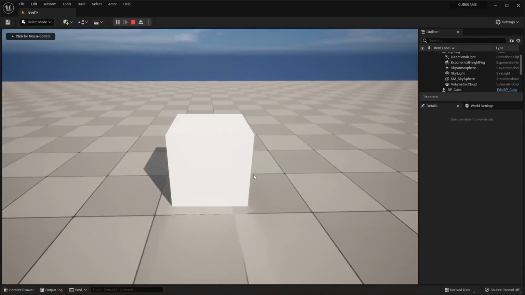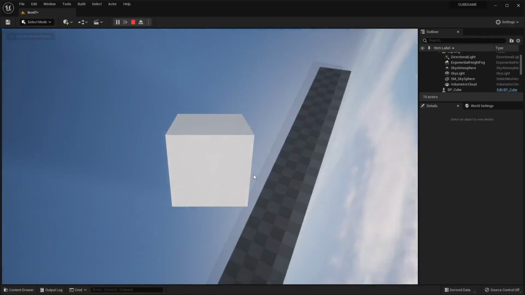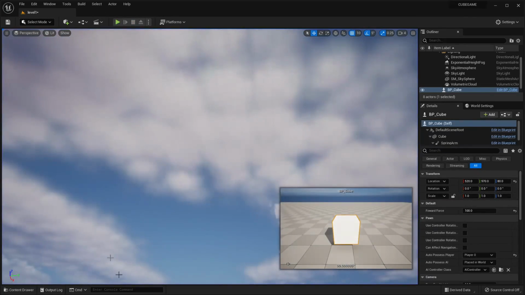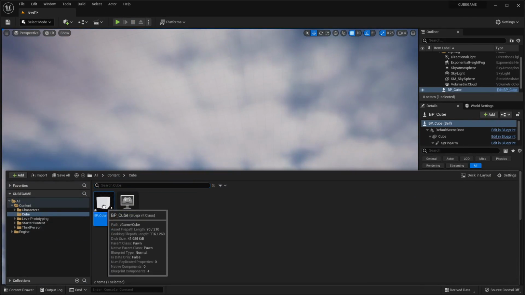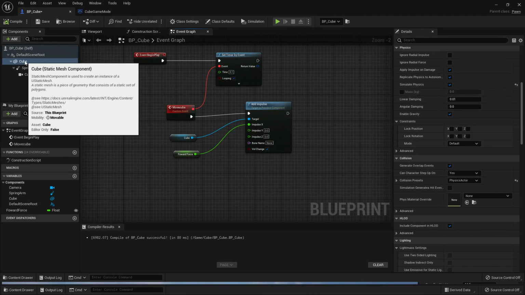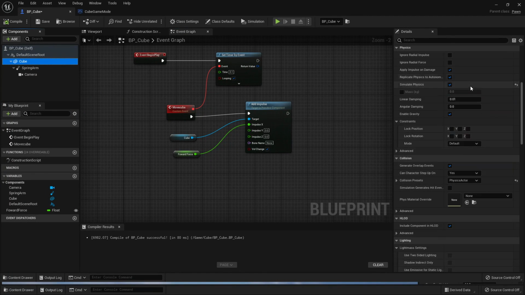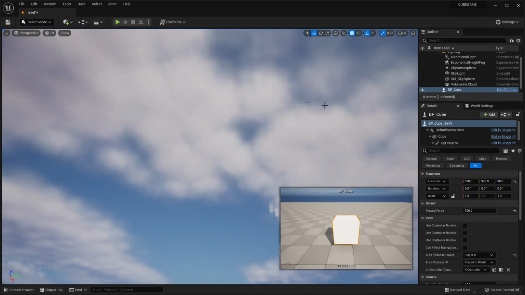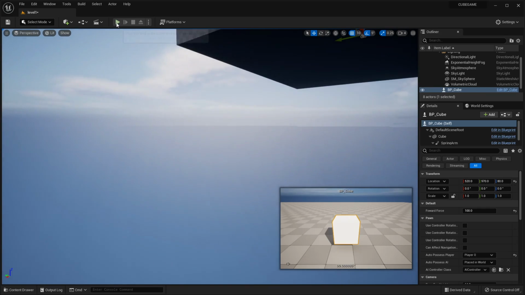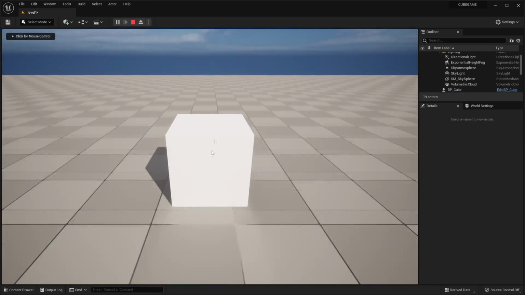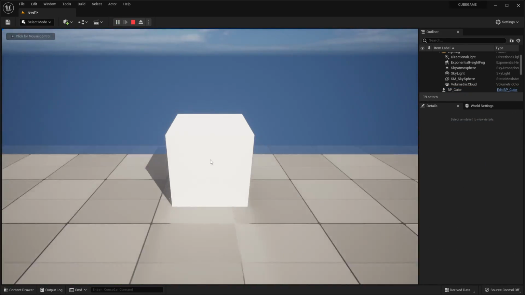The next issue we have is our cube kind of rotates and looks a bit weird. So in order to fix that, if I go into my cube and we just select it, and we want to scroll down and look for constraints, we just want to lock its rotation in the Y and the Z. And now if I just compile and save, my cube shouldn't skate along the surface of the floor. So I'm just going to go play, and now my cube just stays forward, which is exactly what we want.